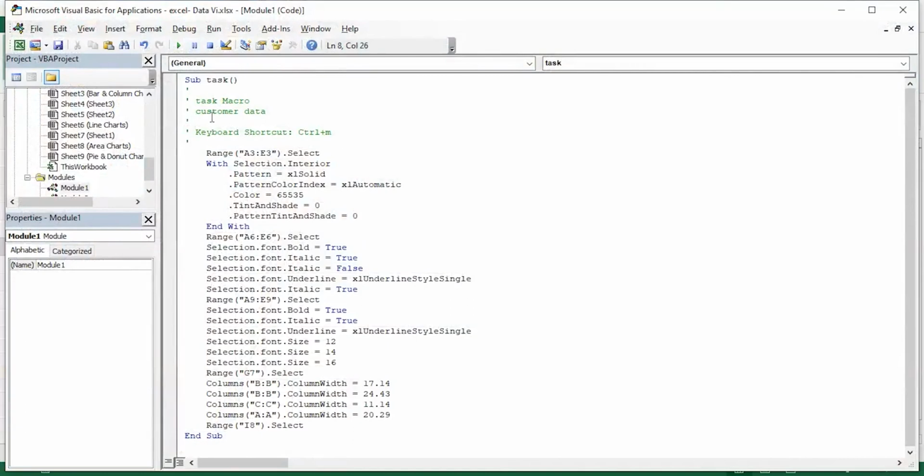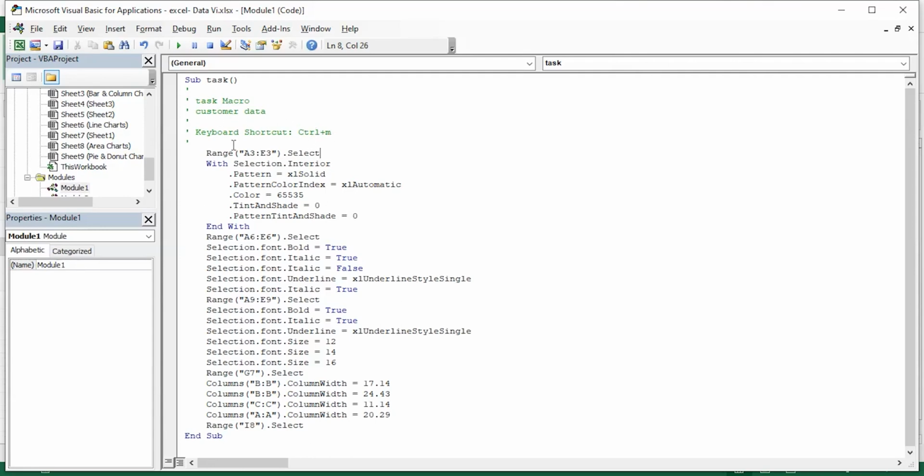So always go to the View project and the module and see how this code is prepared. Here you can see it's automatically added the comment task macros, customer data, and the keyboard shortcut Control M. All this is added in comments.